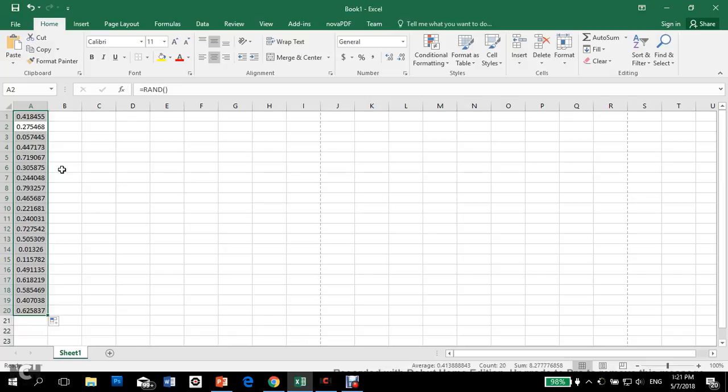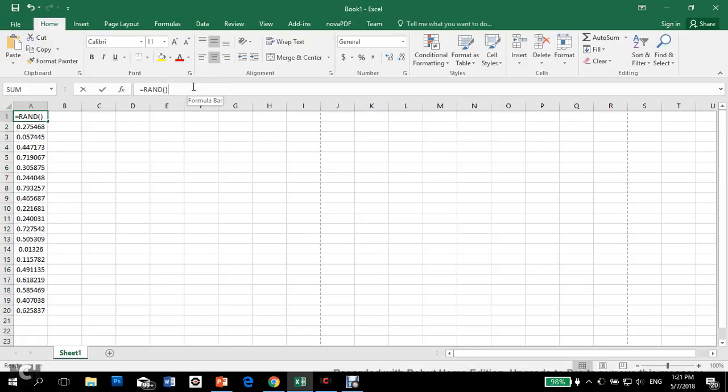I'm going to simulate a throw of a die, and a die normally has 6 faces from 1 to 6. So how am I going to simulate the throwing of the die? Right now I can only simulate a random number creation from 0 to 1. You realize a decimal is also what we call a percentage. So this is a percentage of a number.